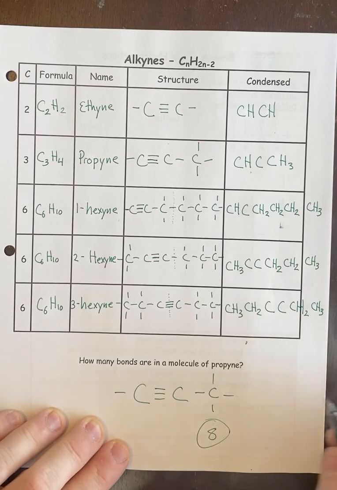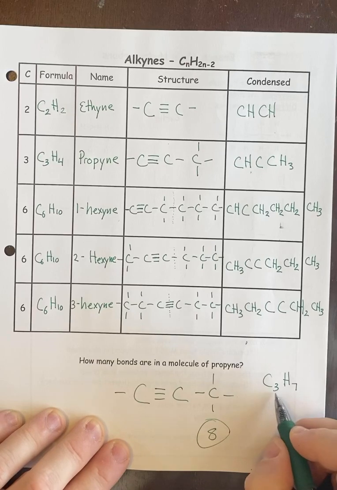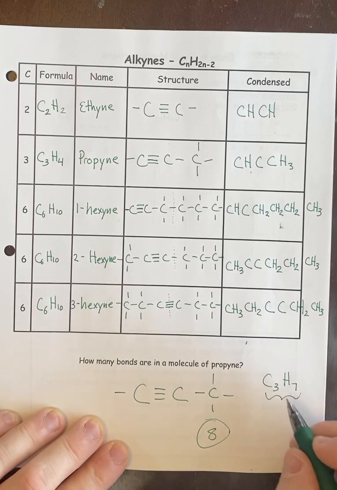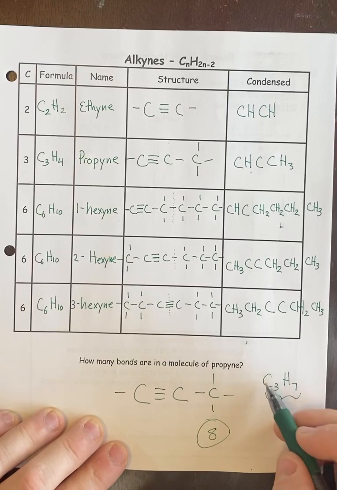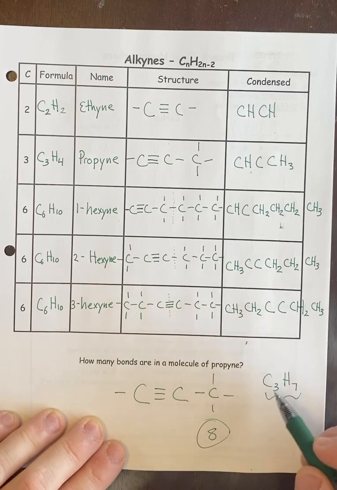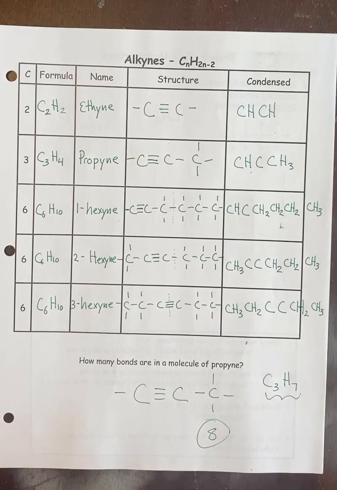The formula would be C3H4. If you were to just add up 3 and 4, you'd get 7, which wouldn't work. If you try to say prop is 3 carbons, so there must be 3 bonds, that's a common mistake, so you'll see a lot of that. The best way to do it is to just draw it out and then count the number of bonds. And that's everything for alkynes.